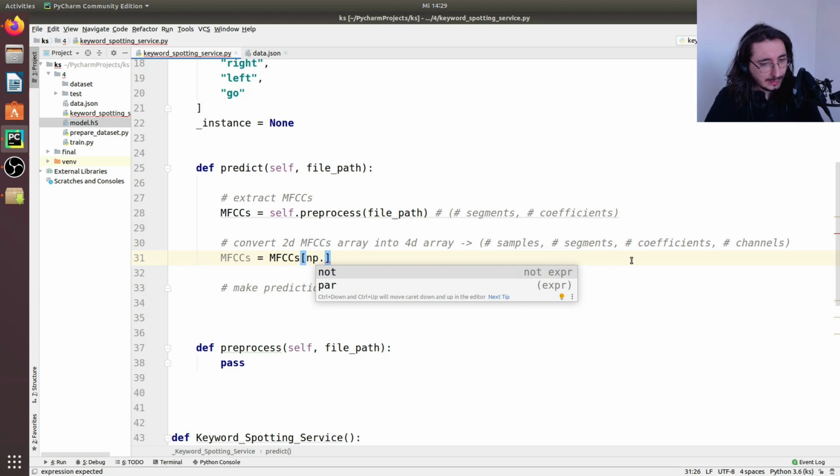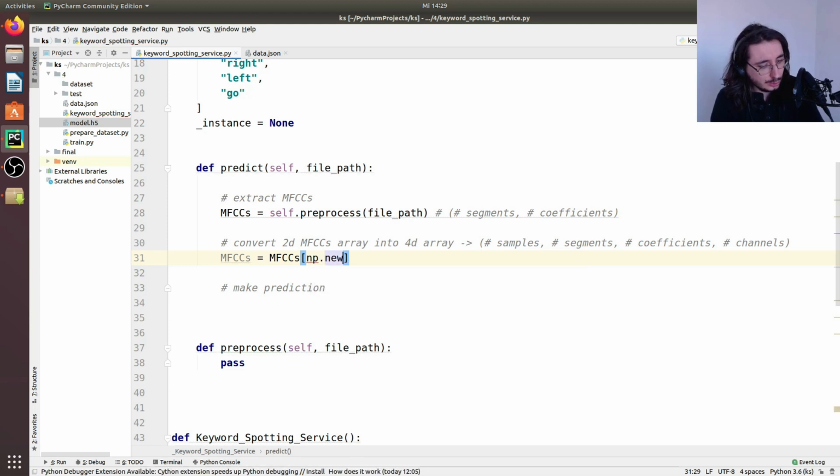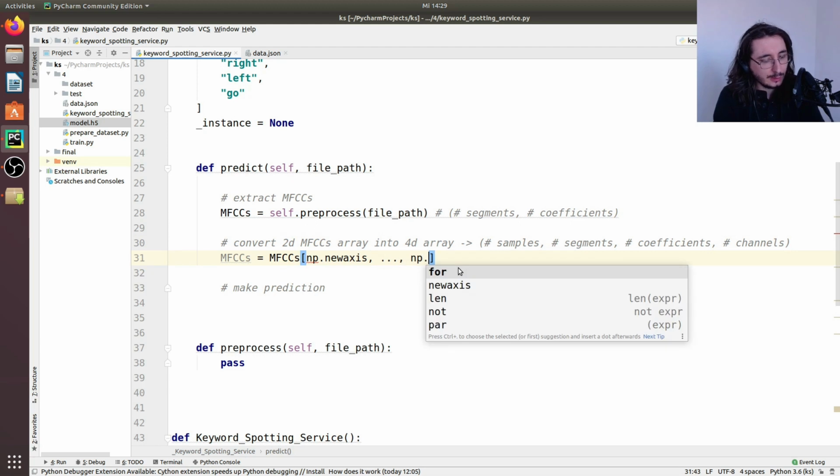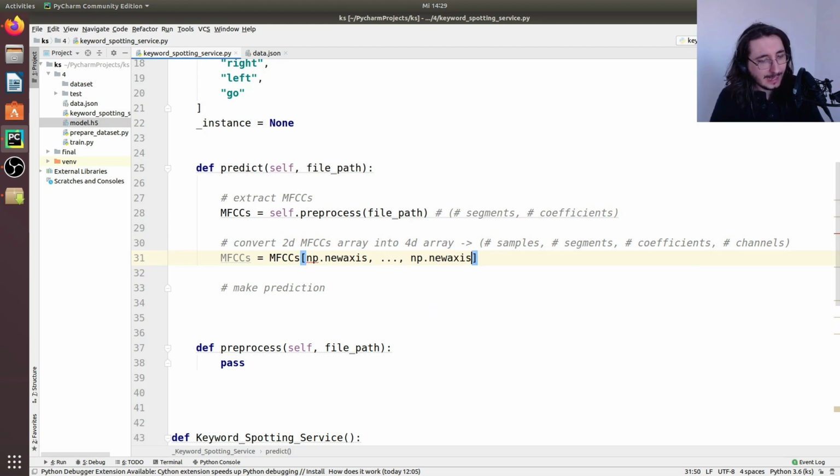So we need to create a new axis, a new dimension here, and so we'll use np.newaxis. Then I'm going to put in three dots, and these three dots will tell NumPy to consider all the stuff that we already have in the array, so the segments and the coefficients. And finally, we need another new axis for the channels, so I'll add another np.newaxis.